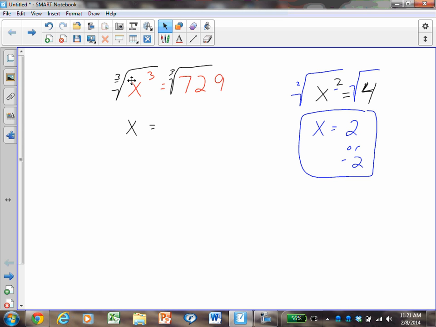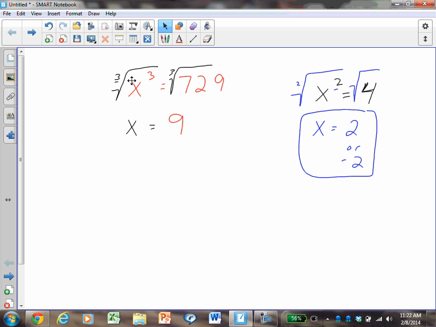So if I look it up, okay, I see the answer. It makes sense. It's a whole number. So if we think of something like 8 times 8 times 8, I can see that that gives you 512. So that didn't work. It's got to be bigger. 10 times 10 times 10, that's 1,000. So that didn't work. I'm doing it on my calculator. Let's try 9 times 9 times 9. That does work. That gives you 729. So the cube root of 729 is just 9.